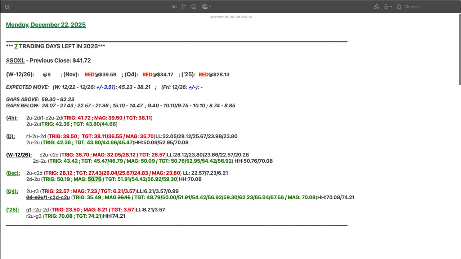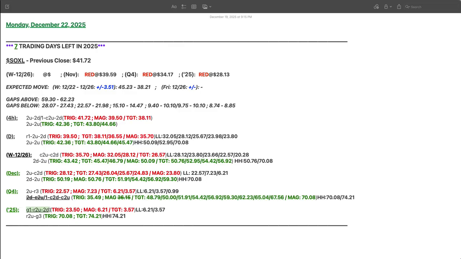Talked about on the quarter, we're in this 1 combo 2 down, combo 2 up, as long as we're above 36.15. Ultimate magnitude for that move is 70.08. Long ways to go. So we've got these intermediate targets to play on the way up if you want to play shorter contracts and have your 27s and 28s targeting the 70 range. You can get all your 26 contracts maybe targeting these lower levels and build up some profit a little bit faster while waiting for those 27s and 28s to continue to click up.